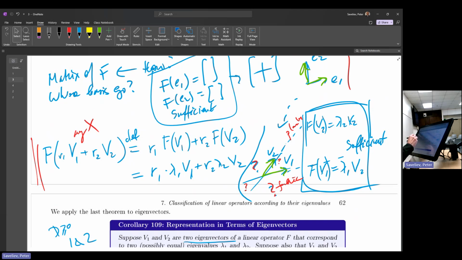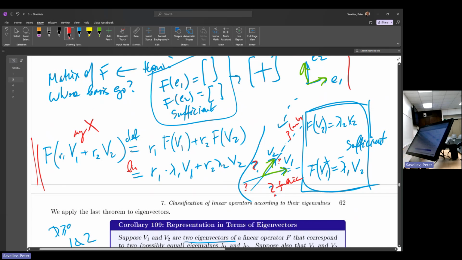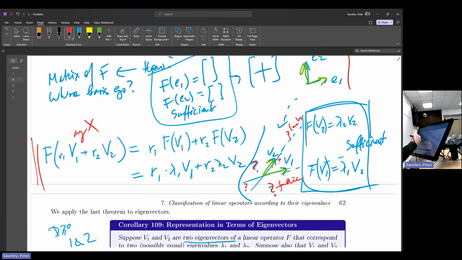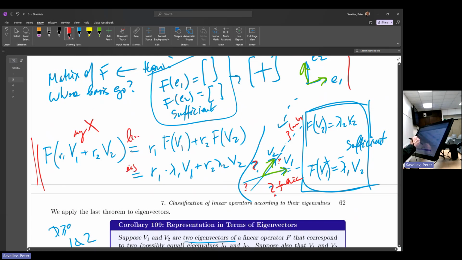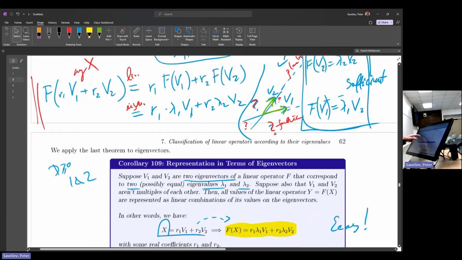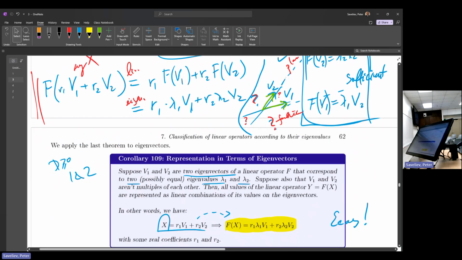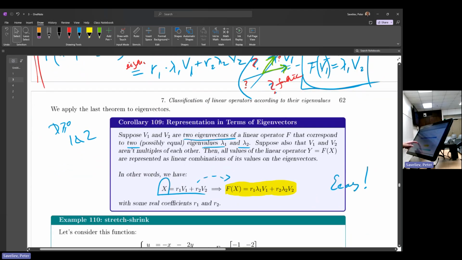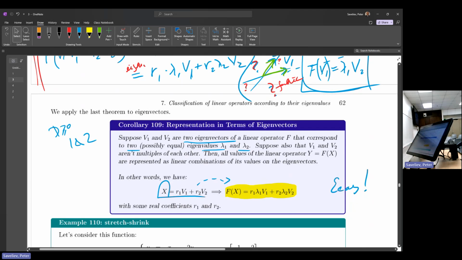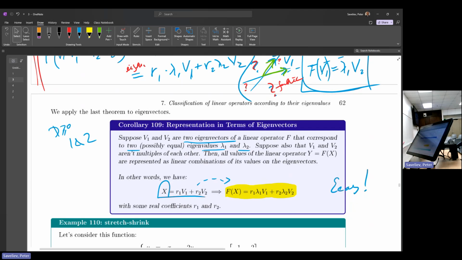Here I'm using the linearity. First I use the definition. No, hold on. This is linearity right here. I'm using linearity here, and then I use the eigenvalues, the fact that these are eigenvectors. So nothing but multiplication. So naturally, everything is once again the linear combination of those two vectors v1, v2, which is interesting. Okay, so that's easy. So that's kind of solving the behavior of a linear operator. Now it can be expressed in terms of those simplified directions.